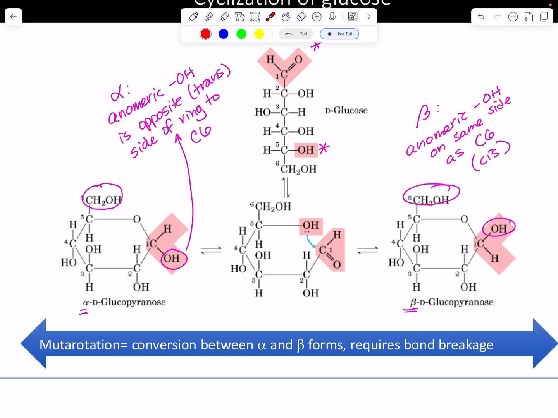It requires ring opening. It's a normal process, and it occurs because in aqueous solution, our stable cyclic hemiacetal here, or our hemiketal if we started with the ketone, can open into our straight chain aldehyde or ketone. And then that open form can cyclize again, and if we had rotation around this bond, we can wind up with the opposite anomer if rotation occurred in the meantime. So the rate at which this process occurs, mutarotation, can be influenced by temperature, pH, solvent polarity, and we'll talk more about that in a minute.